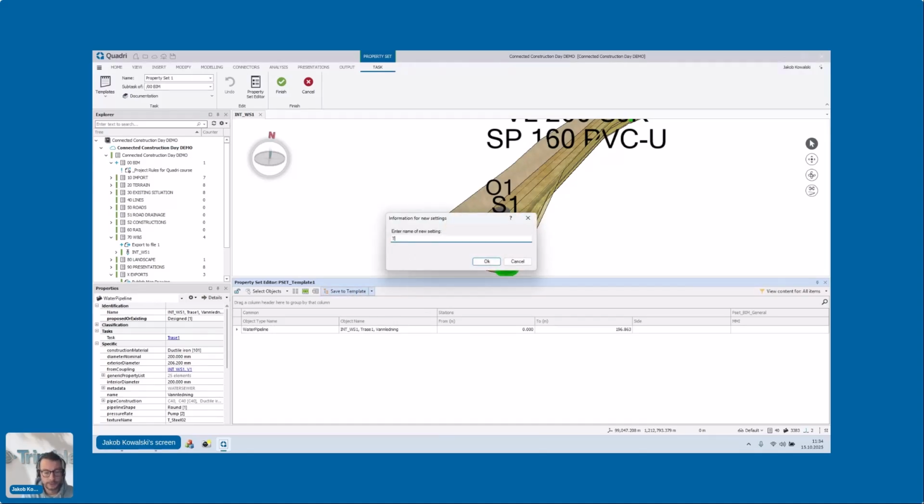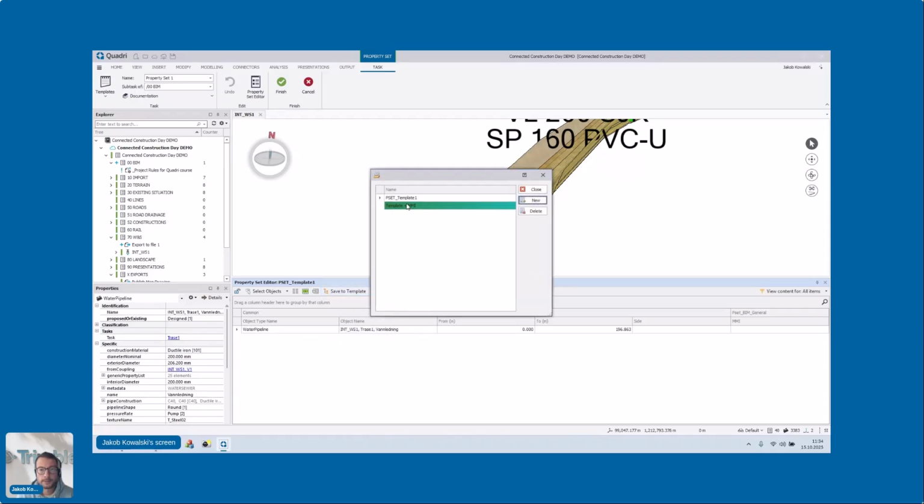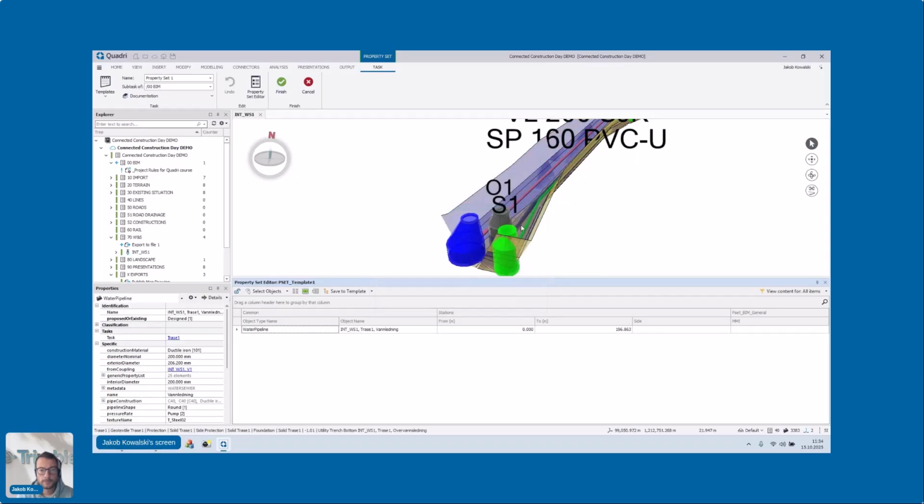I can just call it template plus MMI or something like that. And at the down arrow here, I can manage templates. So this is now the active one.